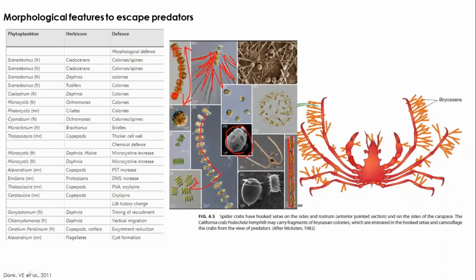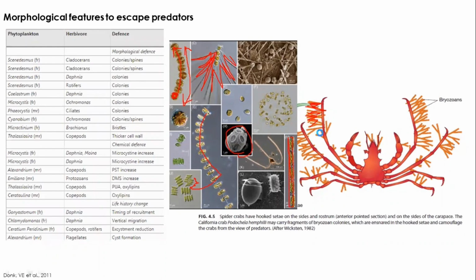Similarly, not only is this a kind of adaptation to avoid predation, but also some of the spider crabs, for example, the one you can see in the picture here, have a lot of spines. Now, these spines help them to camouflage the habitat where they are living. If they behave more like sea fans or the habitat where they are living, then they will be camouflaged from the predators. So this is a good example of a structural adaptation to camouflage and escape the predators.